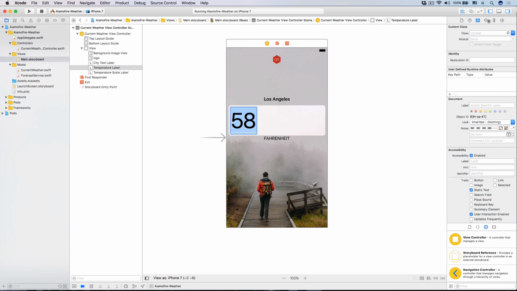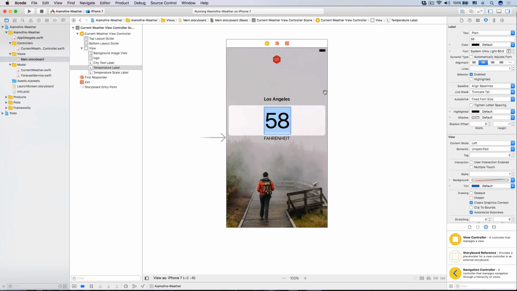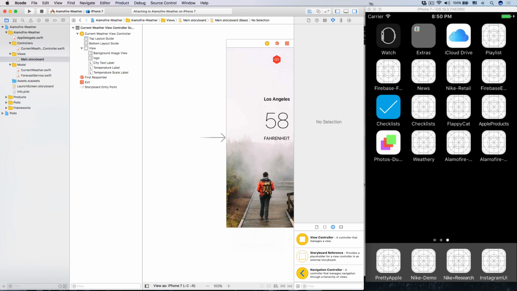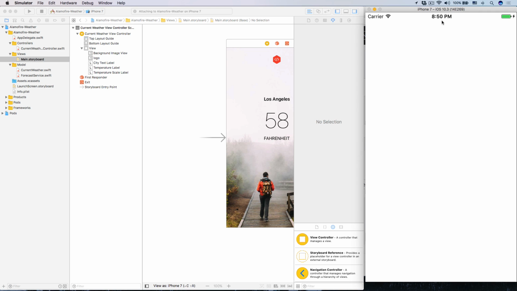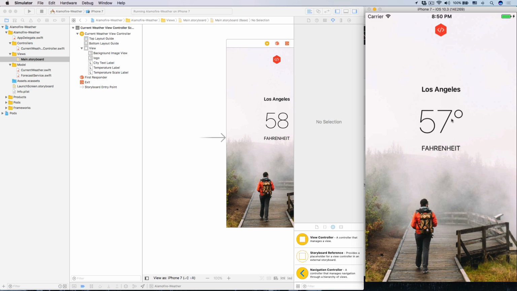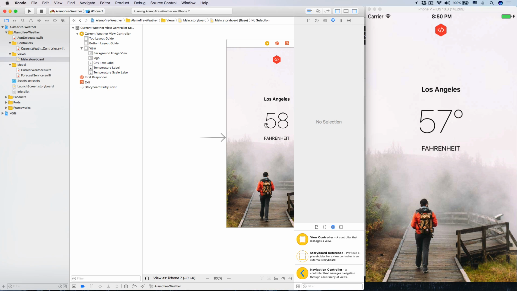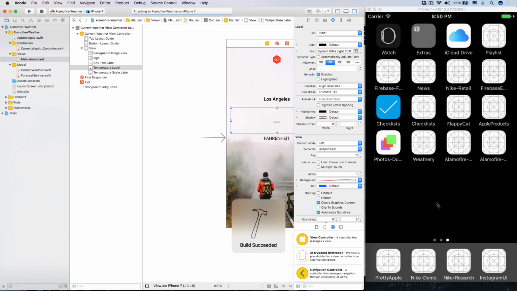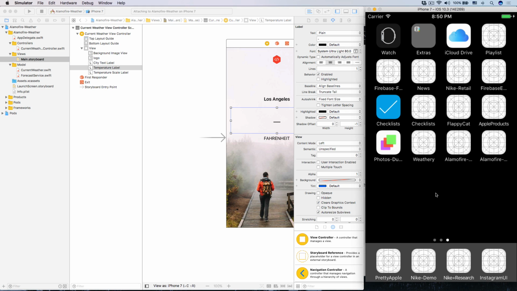Oh, by the way, let's have this thing center aligned. Run the app once again and see how it looks. Here we go. Yeah, it's pretty late. 8:50 so far. So I hope that you enjoyed this training so far. And now it's 57. And it has this thing, so it should be accurate, isn't it? So let me do that thing like this. Okay, so change in your storyboard so that we make sure that we get the data and everything works.